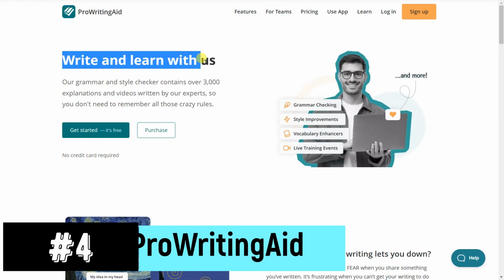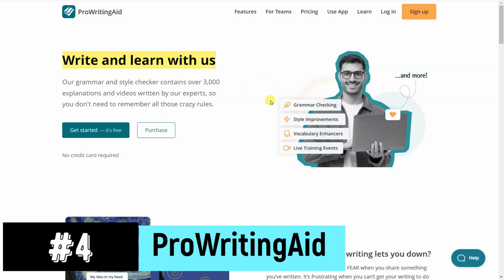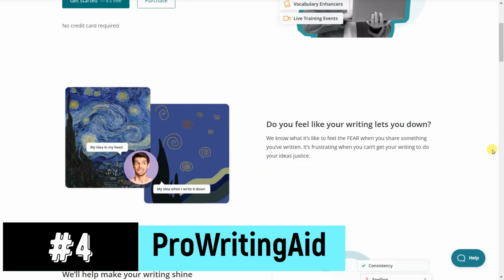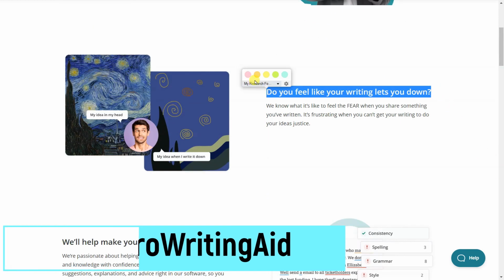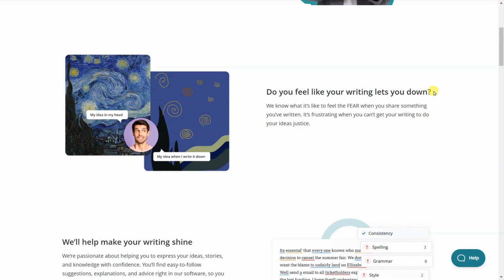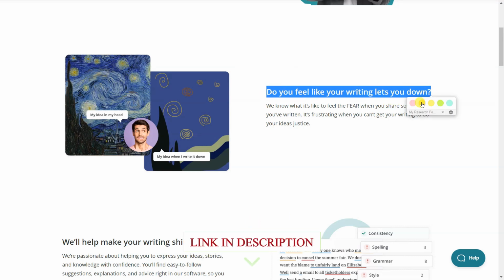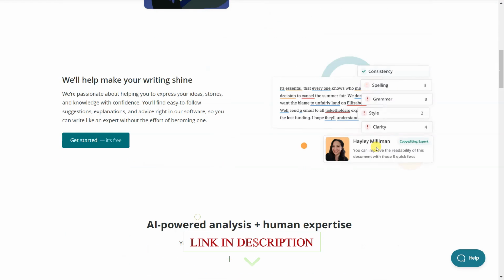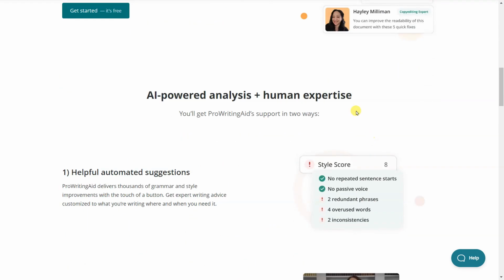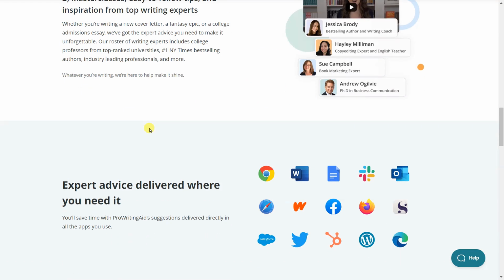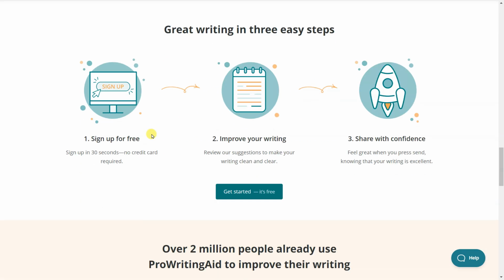ProWritingAid, your paper enhancer before submission. As someone who works in academia, I understand the importance of producing quality writing that is clear, concise, and accurate. That's why I love using ProWritingAid, an AI-powered writing tool that helps me perfect my work before submission. The rephrasing tool allows me to improve any sentence in just a few clicks. The AI-powered grammar checker catches even the trickiest mistakes, ensuring my ideas shine without any easy-to-miss errors.